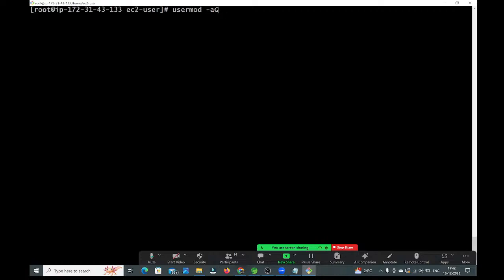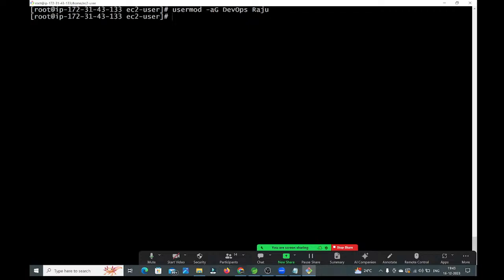A is small letter, G is capital letter, guys. AG stands for append group. To which group do you want to add? I want to add to the DevOps group. Which user do you want to add? I want to add the Raju user. So usermod -aG, this is the group name and this is the username. It means I want to add Raju to this DevOps group. Now enter.